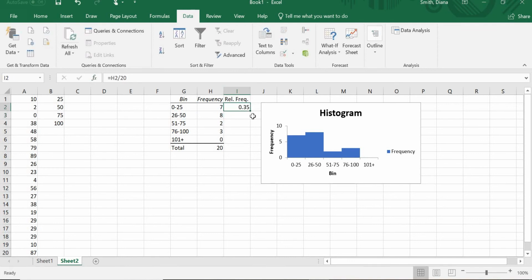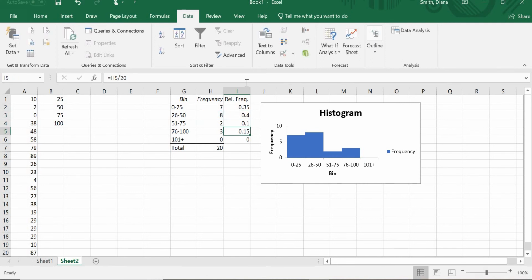So I click the cell, and then down in the bottom right corner we see a little square. If I take my mouse, which right now has a kind of a bubble letter cross sign or a plus sign, if I hover over the square, it becomes a skinnier black plus sign. So I'm going to click it and then drag it down. When I release it, it is doing the same thing it just did. It took this guy divided by 20. This one, if I click it and I go into the function bar, it's taking H3 dividing it by 20. I'll hit enter to get out of it.